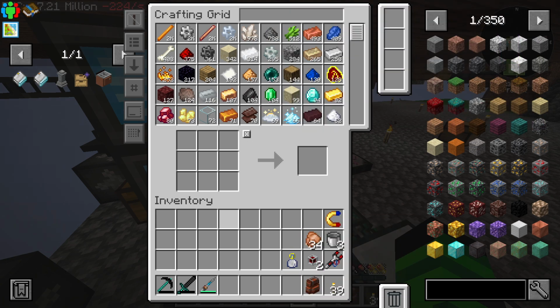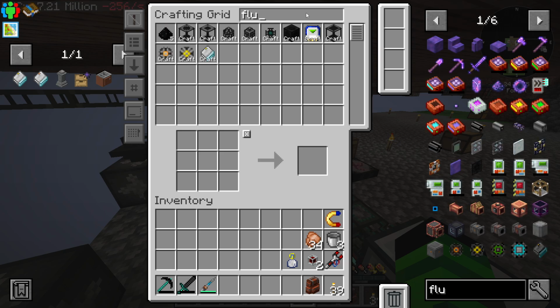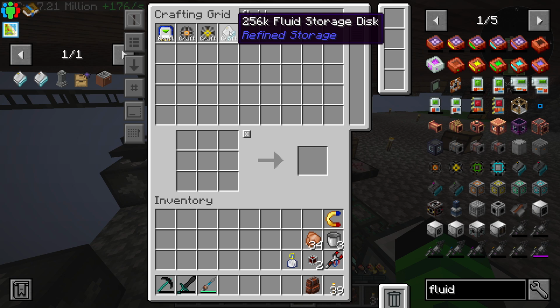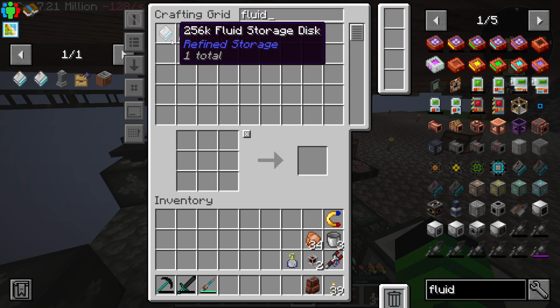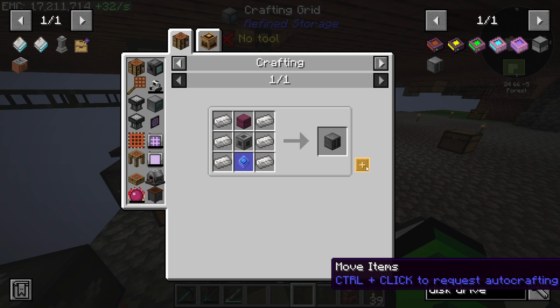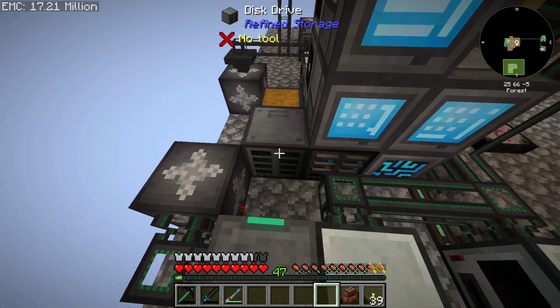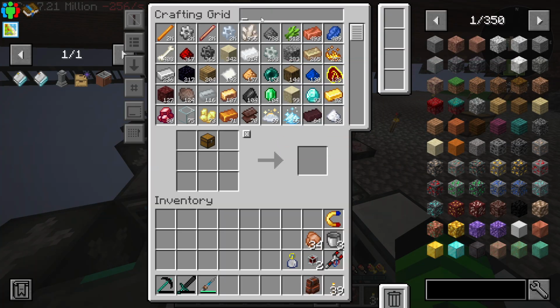Now, one thing that we will have to do is we are going to be exporting lava, so we want to make these fluid storage disks. So, fluid storage disks, 256k fluid storage disks. I already set up the autocraft because why do we want to sit around and watch that autocraft? But this is going to be interesting here. So not only am I going to make this, once this crafts, I'm going to do a new disk drive as well, because we're going to have just our fluid in there. And boom. So we're going to set this on here, and this is going to be fluids. Type fluids. Perfect.